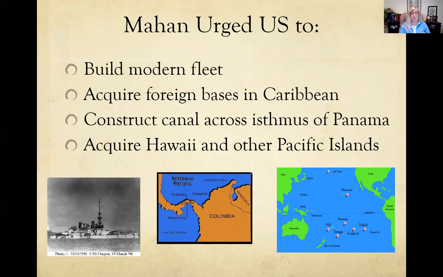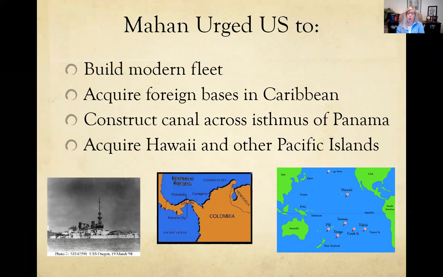And he also recommends that to be able to monitor and protect the vast territory that now belongs to the United States on the Pacific coast and on the Atlantic coast, instead of having to rely on going all the way around South America with our naval fleet, we have to have a cut through here with a canal through Panama, because that would be the most narrow point to connect both sides through water.